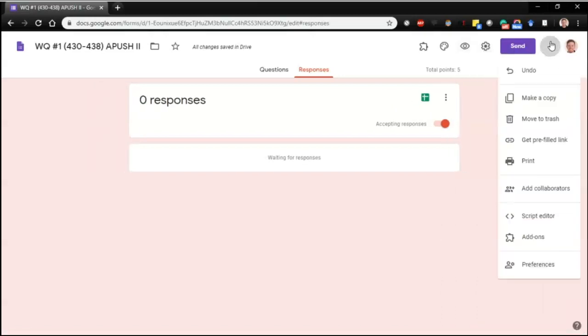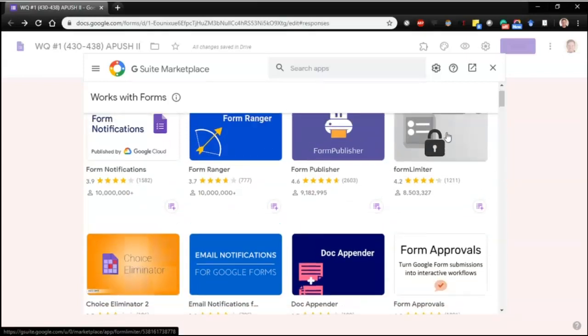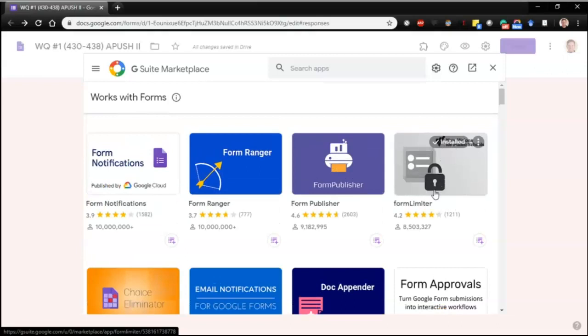And then the one other thing I'm going to show you is right down here where it says add-ons. Okay, if you click on add-ons, this is going to take you to the Google Marketplace, and one that I would specifically encourage you to use, or look at least, is Form Limiter.